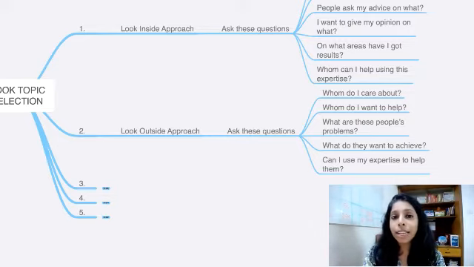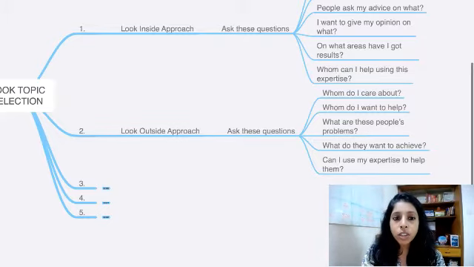And then finally, you're going to slightly look inward. So far, you've looked outward. Now you're going to put the focus back on you and ask, can I use my expertise to help them? Because it doesn't matter how many other problems people have unless you are in a position to help them. So the farmer may have 100 problems, but maybe you are really good at solving one of those problems, which is based on your expertise. So you're going to pick that one problem as the topic of your book.